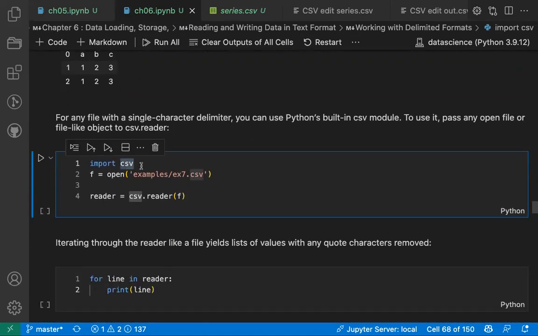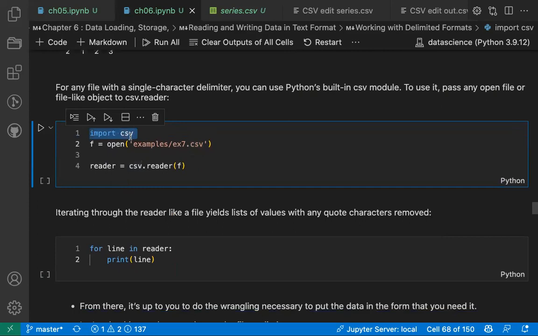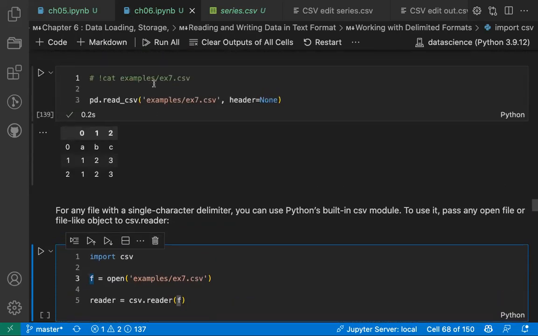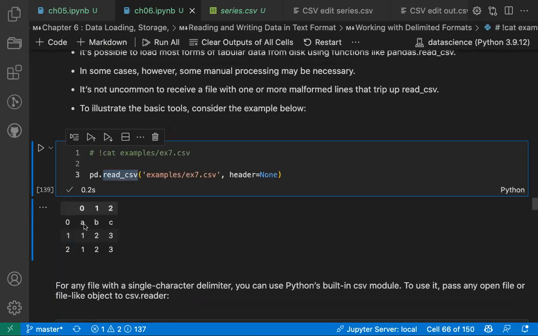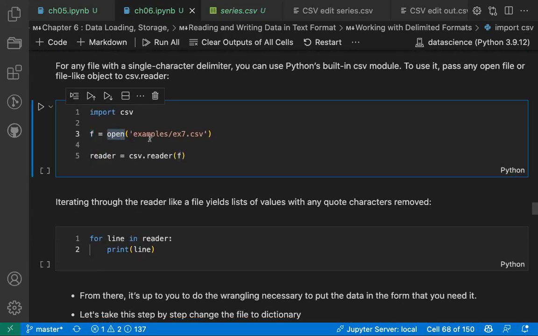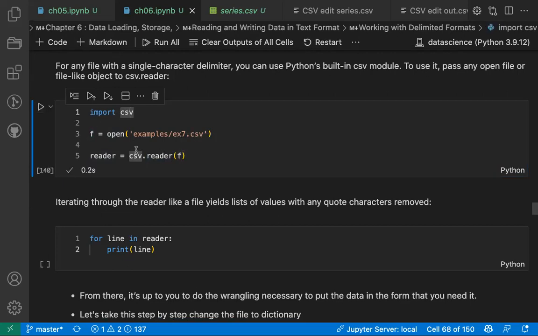So here we can use import csv. csv is a built-in Python module that reads CSV files. But remember, in the built-in Python way, before you read a file, you must open it, right? So here we use the open function to create an object f. This is how it is done in natural Python. In pandas, we just use read_csv, but in Python you need to open the file. Here you can see f, open this, then when you open it, you can use the reader object. Then you use csv.reader to open this.